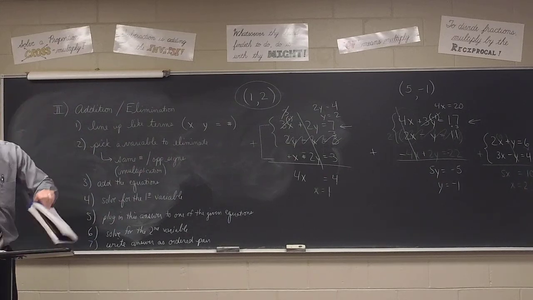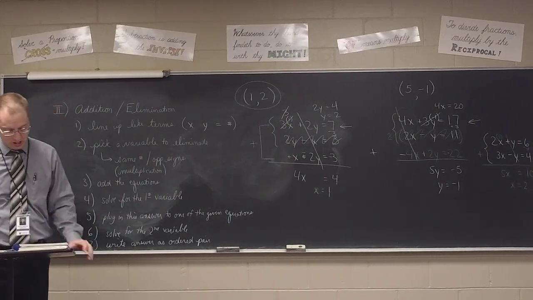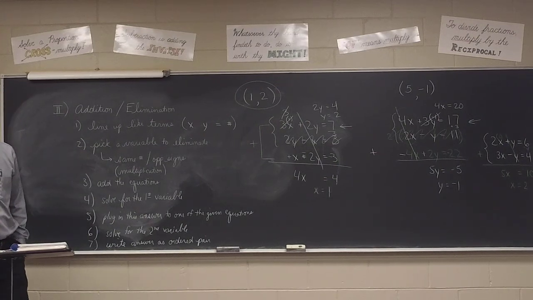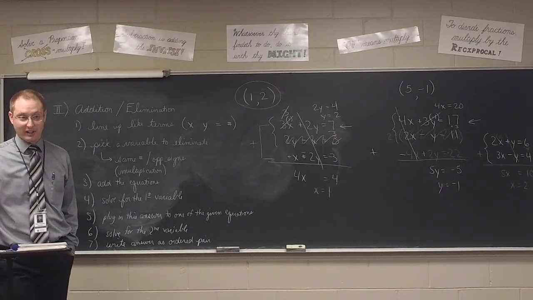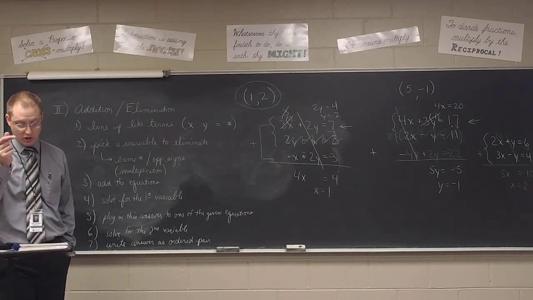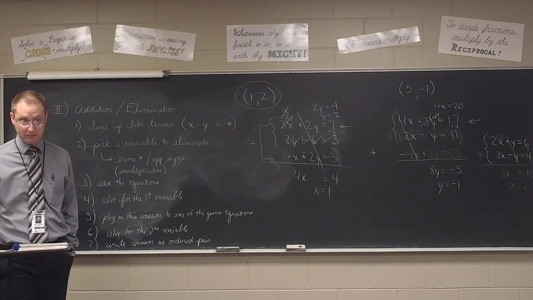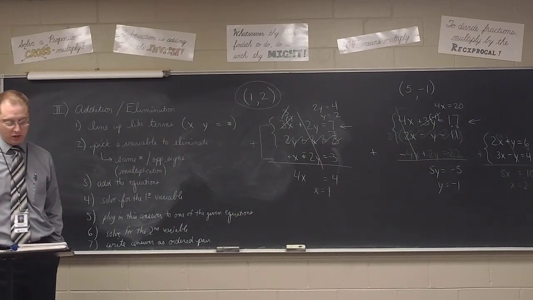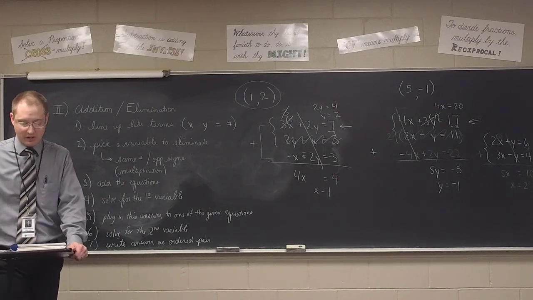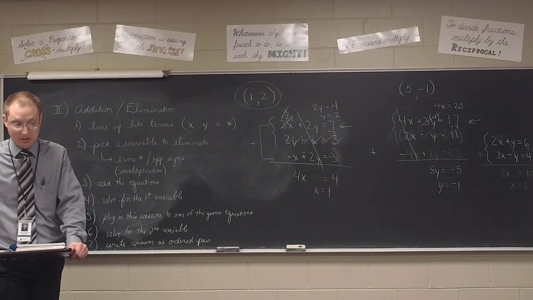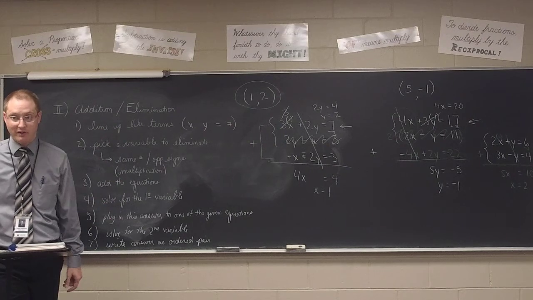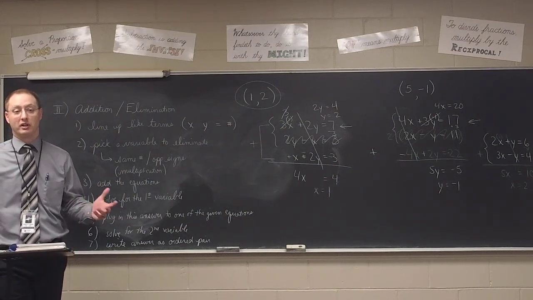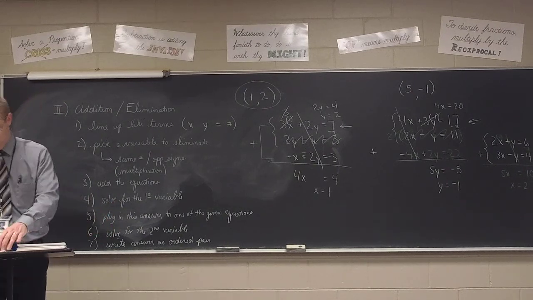Flip back in your books to page 158 for a moment. Look at number 17. Do you see how the positive and negative y are already lined up and cancel just like that? 5x equals 20. X is 4. Plug the 4 in, get your negative 1. Look at number 19. Do you see how the positive and negative 2 y's were already lined up? Gone. 5x equals 20. x is 5. Plug that in. End up getting the 1/2. So much quicker, right, to use this addition method.